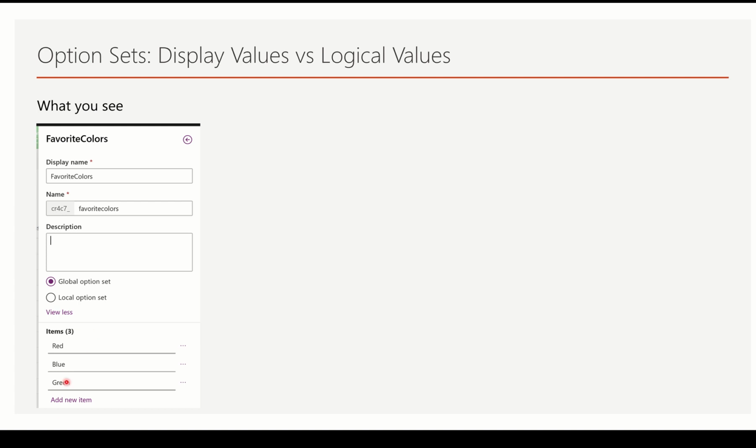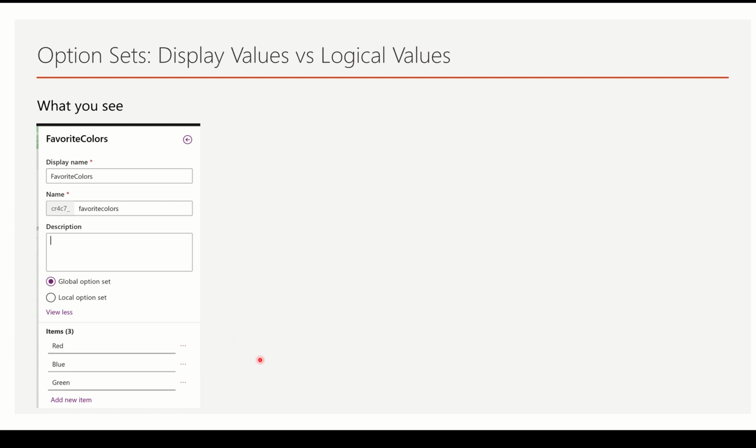Now, what people usually do is they're just getting their option set done. It's easy, it's fast, but there's kind of a secret going on. And the secret is hiding under this ellipsis here, because this is what you see. And at the bottom of this screen is save. Most people just go straight to save. They made their option set, they gave it the values they want, and they're done.